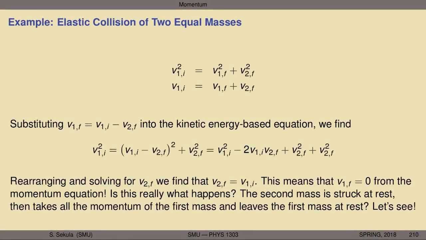In fact, it is. In fact, we see that the first cart transfers all of its momentum to the second one, which takes off, rebounds off the end of the frictionless track, smacks into the first one, kicks it off again, and then comes back. Now, the track is not perfectly balanced, so gravity is accelerating these carts a little bit. It's slightly inclined. And of course, this isn't a perfectly isolated and closed system. There's turbulent flow from the air that's flowing up through the holes in the track and so forth. This is not a perfect ideal closed system, but it's fairly close to one, and it's really remarkable to see this experiment happen in reality.